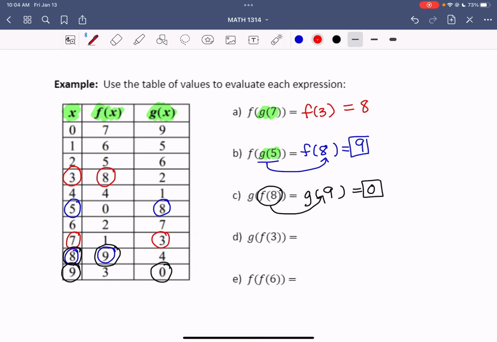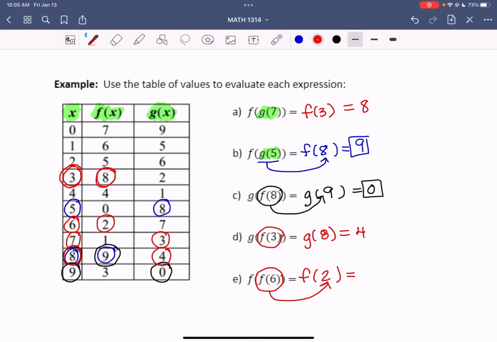We'll do the last two here. So I'm starting with the inner part, f of 3. So I start with 3 and go to my f, which gives me 8. So I'll say, what is g of 8? Start with your 8 and then go to your g, which gives me 4. And the last one looks really confusing because we have an f and an f, but it doesn't matter. Follow the same process. I want f of 6. Whatever I get f of 6 to be is going to go in that parentheses. So I start with 6 and go to f, which gives me 2.